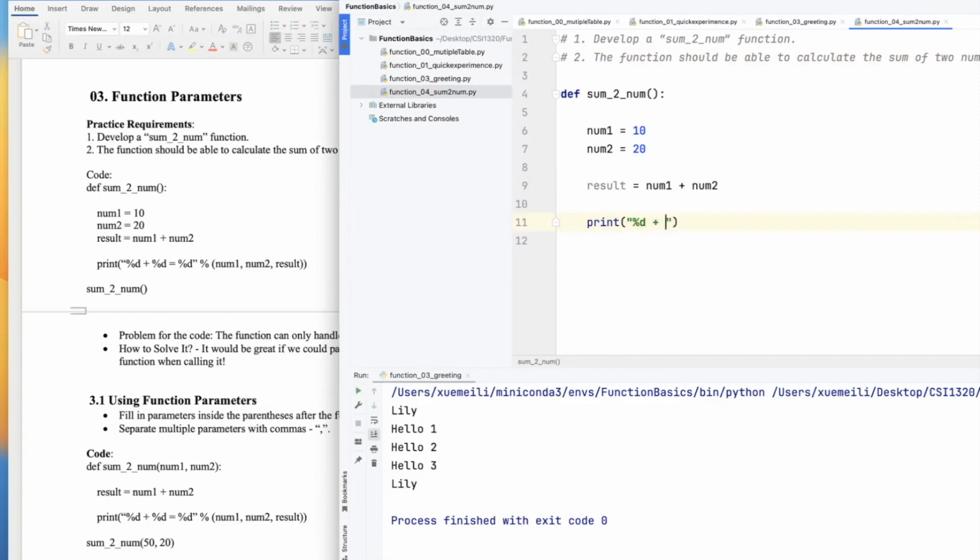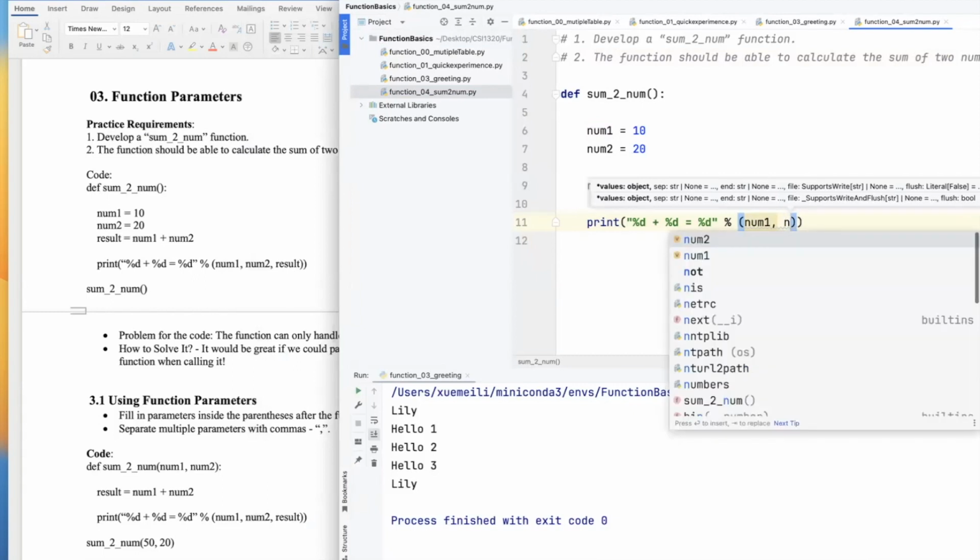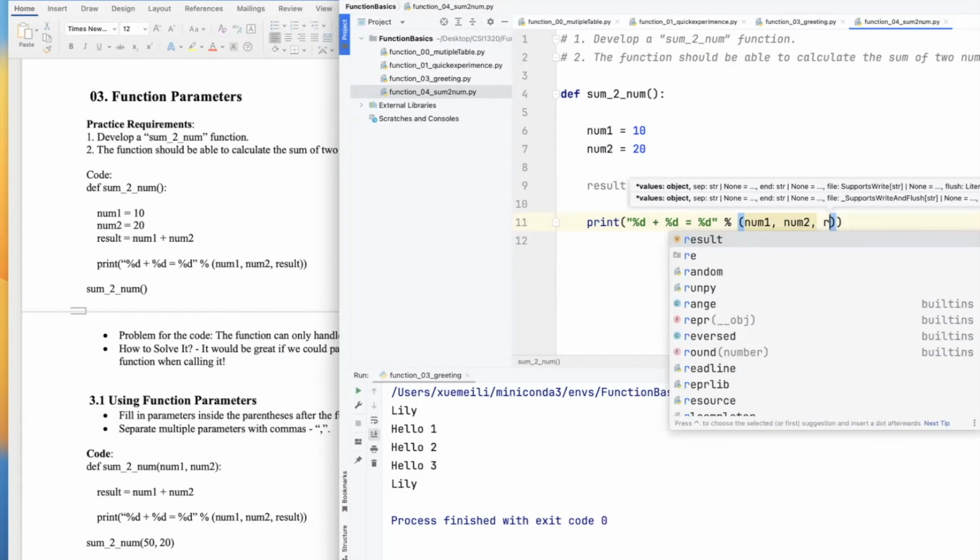Integer and format operator, plus integer, equals the result. And this goes to add the variable names followed by the percent sign, the operator for format, num1, num2, and the result separated by commas.